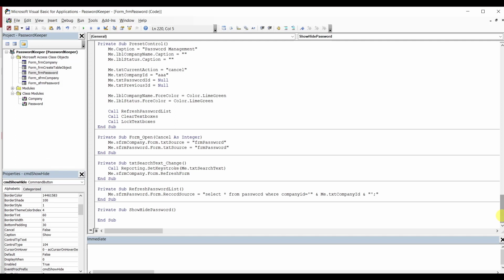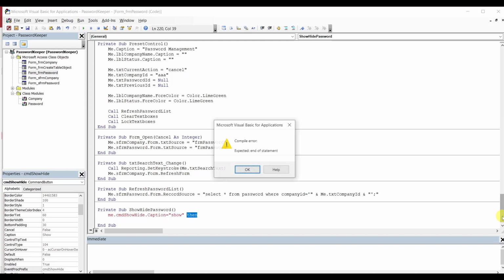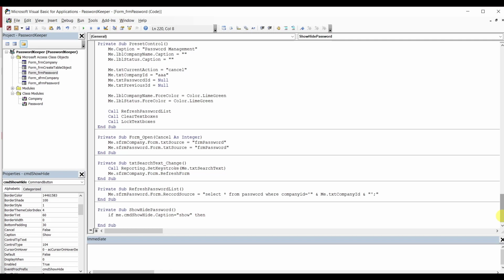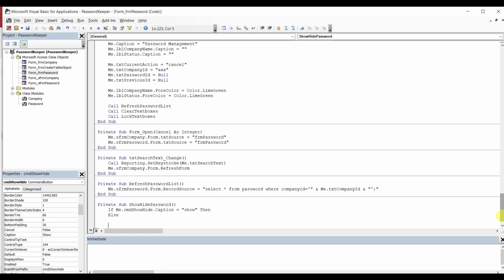We're going to do show hi password, and then we'll say if command show hi caption equals show, then, oops, forgot the if, my bad, then else, like so. So what we want to do here, if it says show, we want password input mask equal empty.